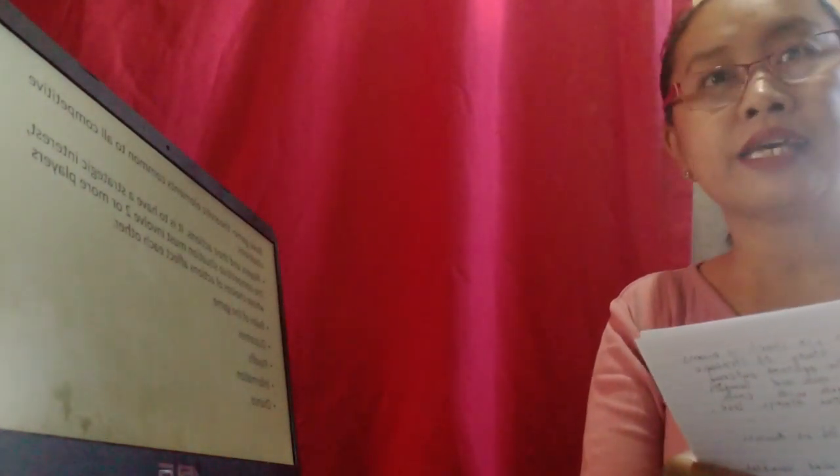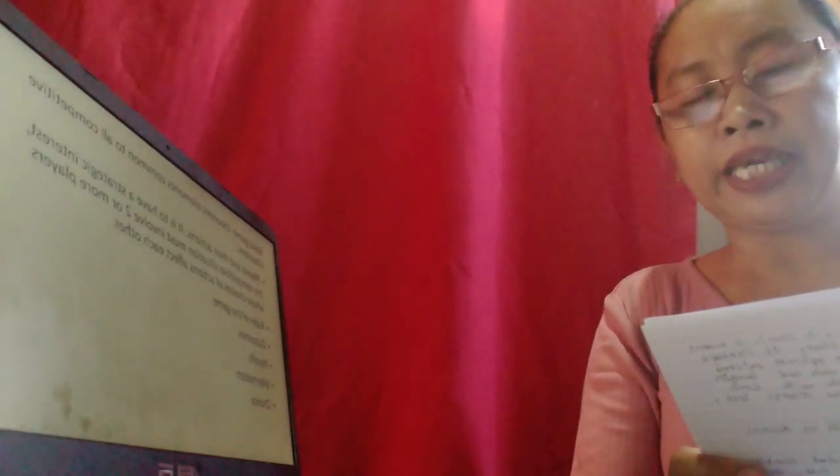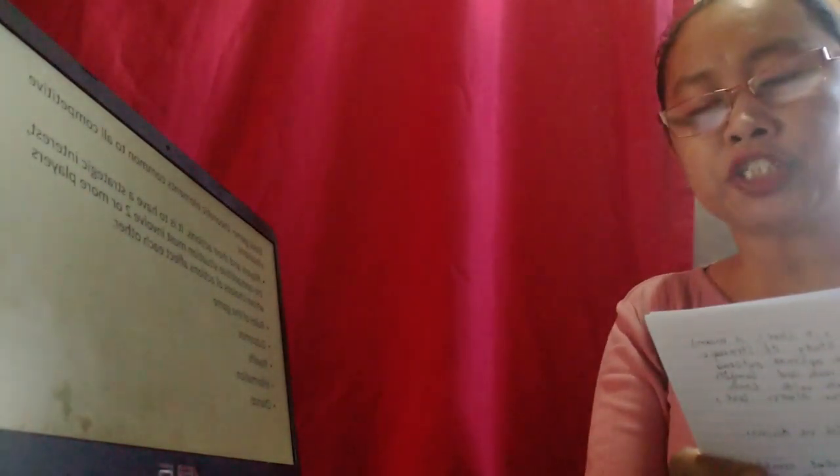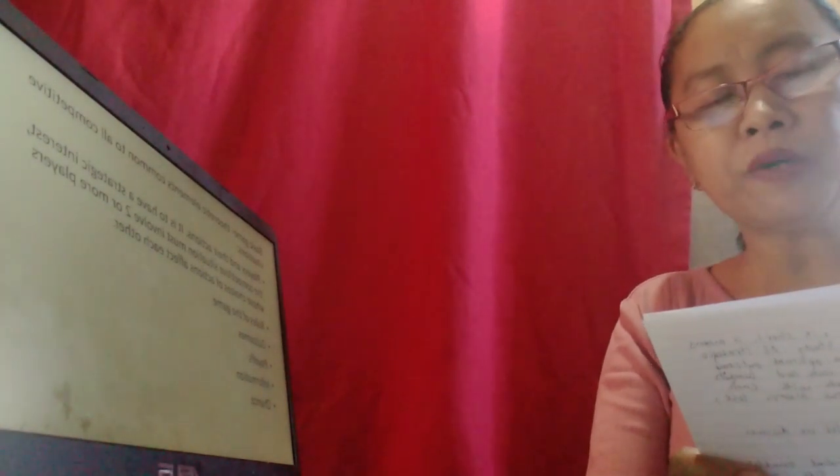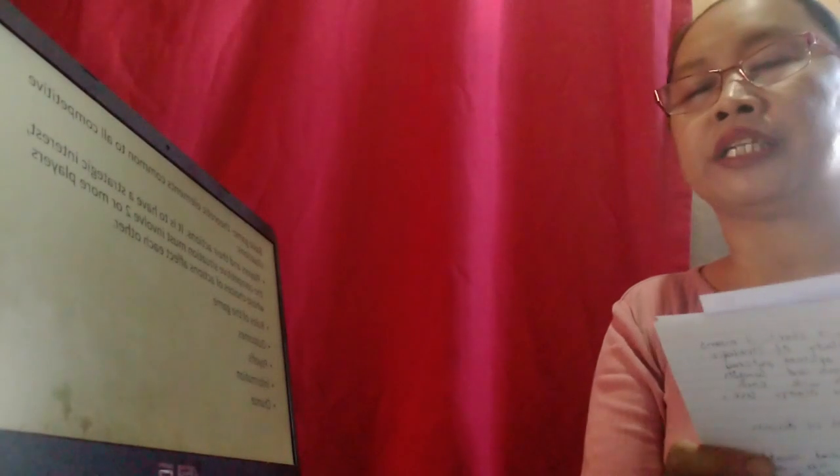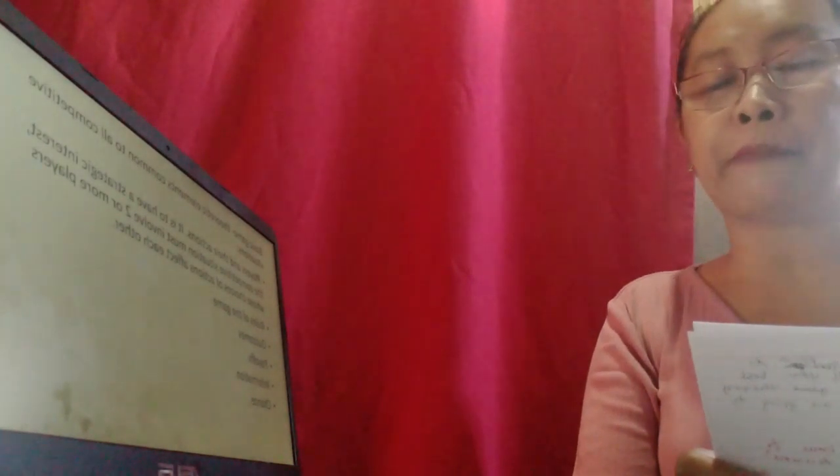For the last element, we have the chance. It means probability distribution over chance events. Okay, when we say probability, it is the branch of mathematics concerning numerical description of how likely an event is to occur and how likely it is that a proposition is true. The probability of an event is a number describing the chance that the event will happen.